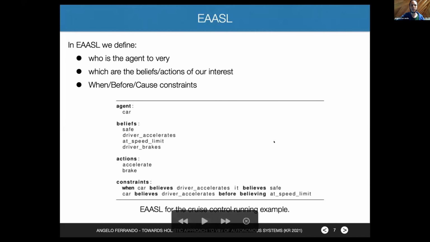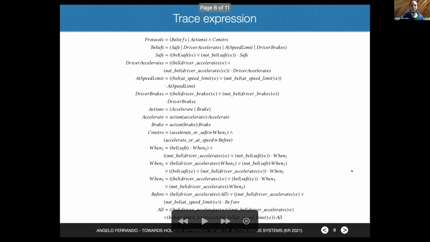So from this specification, we automatically synthesize the test expression, which is the monitor. And this is just to show you why we actually came up with a domain-specific language, because in a previous paper we presented this approach with fewer possible constraints. It was with less power, but we presented this specification. So you could imagine that you need to describe this monitor and then use the specification to generate the abstract model and the monitor. But as you can see, it's not very user-friendly with respect to the previous one.